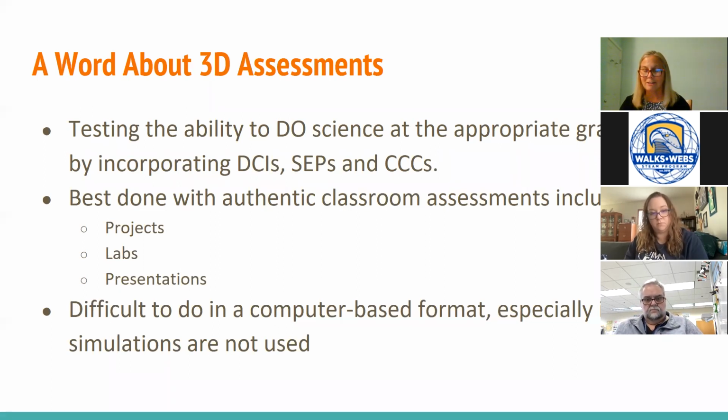Obviously, you can do this in your classroom, right? We can do these in our classroom. We might be able to do it in our building. We might be able to do it district-wide. But trying to do those statewide, that would be ideal. And we all wish we could do it, but that part's not going to be a reality. We have to be able to do it on the computer. The availability to print it out, etc., to meet the needs of your students will occur as well. Okay.